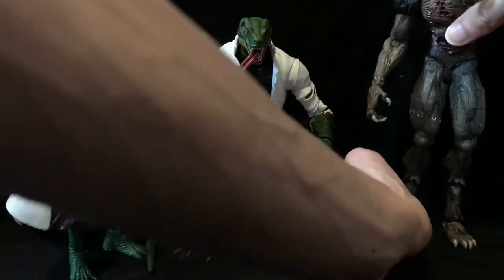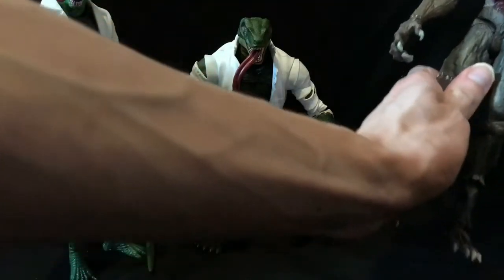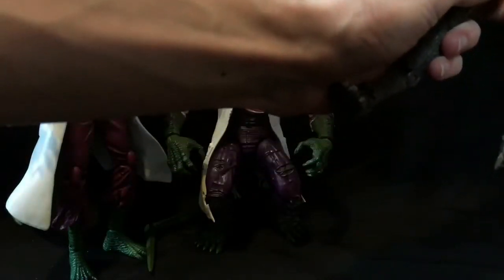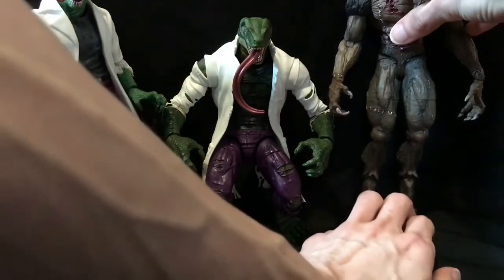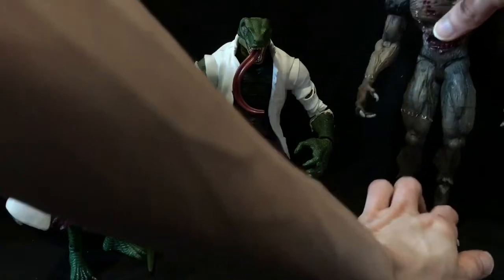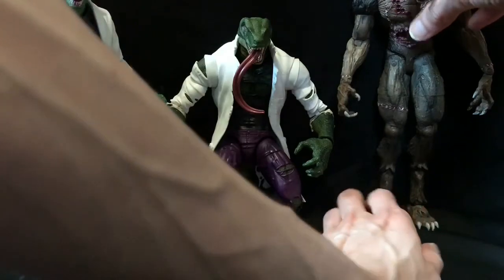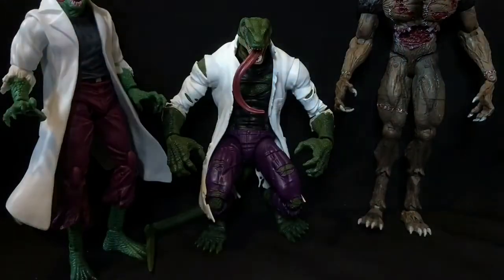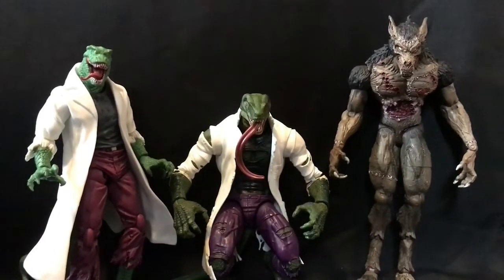And he is standing with some assistance, only because I don't want to drag this video out, but he can stand on his own this way. But this is him straightened out all the way. As you can see, he is fully capable of standing. He's just this one foot. There we go. He might actually stand up now. That's a little better. Let's bend back all the way. There that is. And look at how much bigger he is than the Marvel Select.